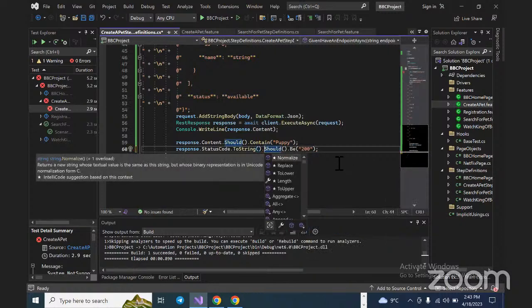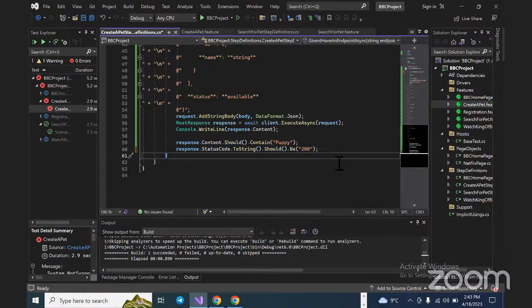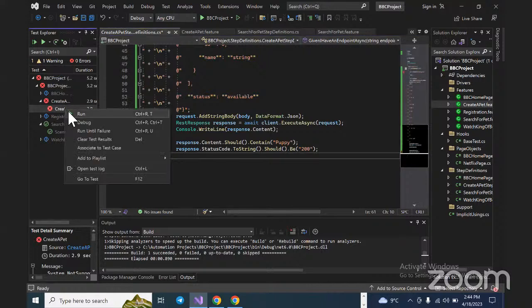I'm saying that because it's saying that the status code is not a string. So we are trying to say, can you convert it to a string, then compare it with 200? All right, let's try this and run it.